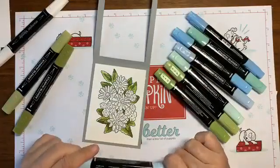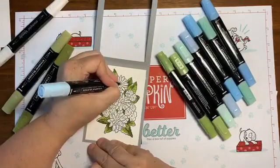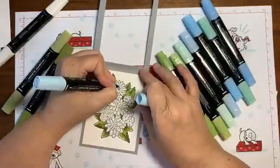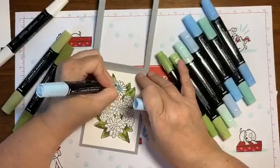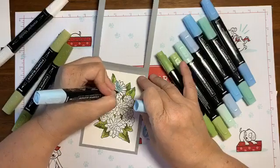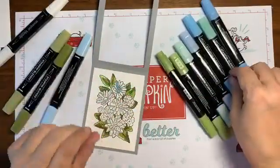So, hello, Natasha. Yes, I know. Look at them. They're so beautiful, aren't they? Okay, so I'm going to start with light balmy blue. I can add things over it, and if I end up not liking it, it's okay. We can add more of the different blues all over it.